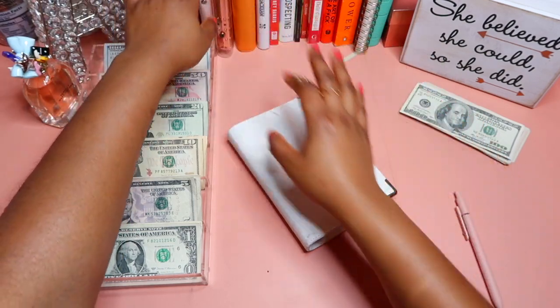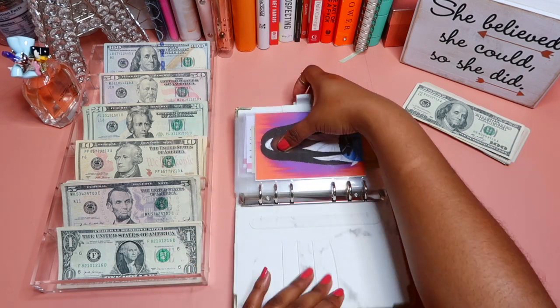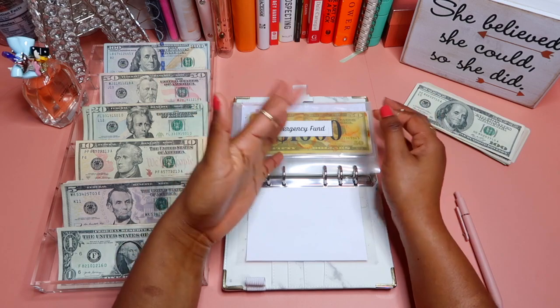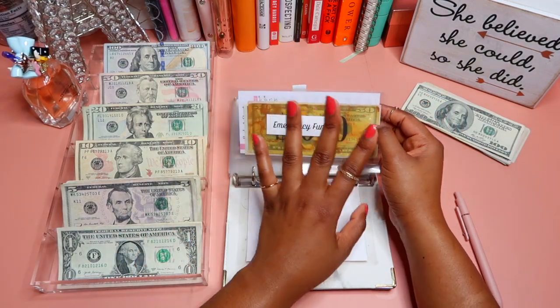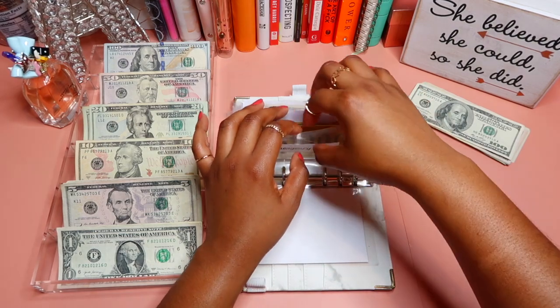Now look at this, y'all. I had to put $304 into paying back my spending that I did, when I could have had that $304 to put in my saving challenge, or to put somewhere else. And look at me, just doing things bad out here. Don't be me, y'all.